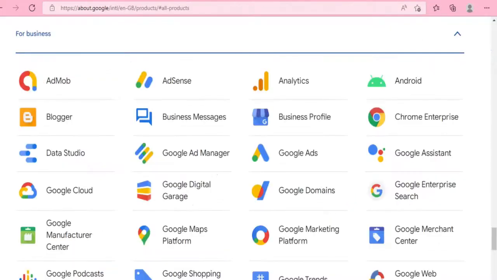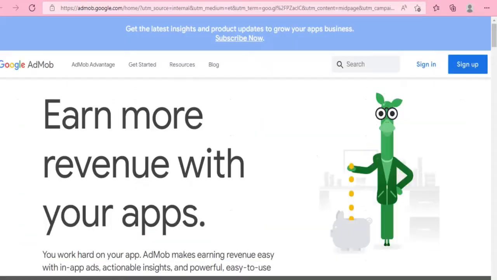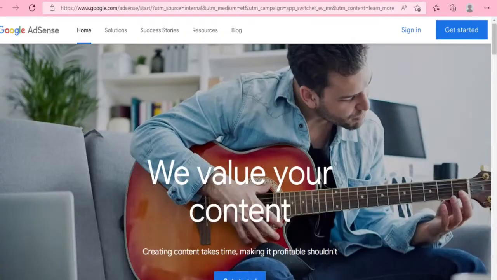Another product is Google AdSense. AdSense is for those that have websites. You have a website and you want advertisements to be run on your pages. Google AdSense is a good way of doing that. Maybe you have a blog, a website, a shopping site, or whatever it is; Google AdSense will do that for you.